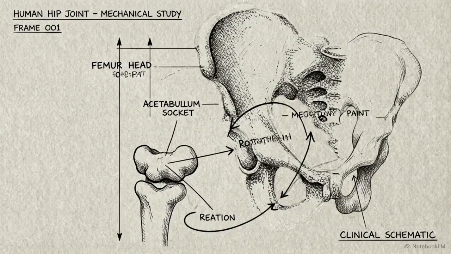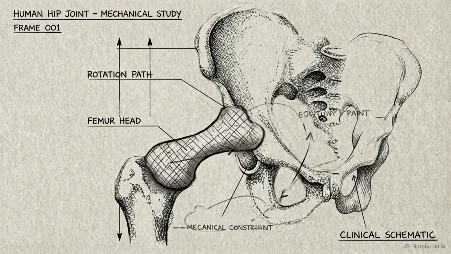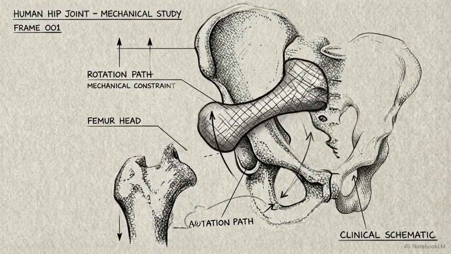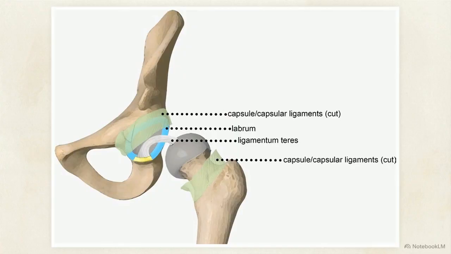The hip is a uniquely constrained ball and socket joint. While the bony architecture of the pelvis and femur provides the foundational structure, static stability relies on large volume osseous coverage paired with three critical soft tissue components. This graphic illustrates the acetabular labrum, a ring encircling the femoral head to deepen the socket.